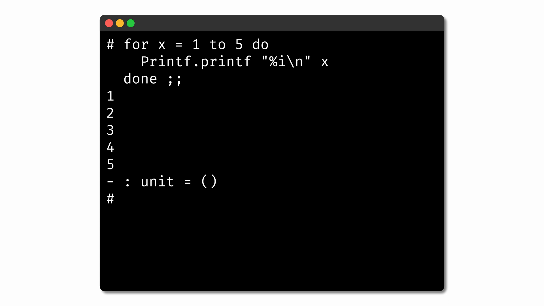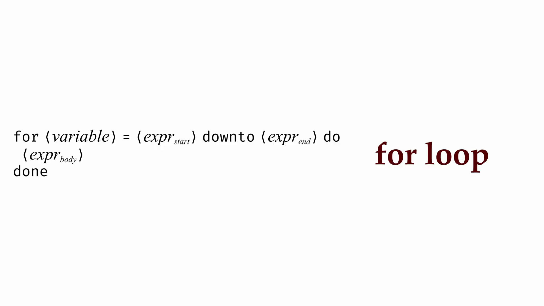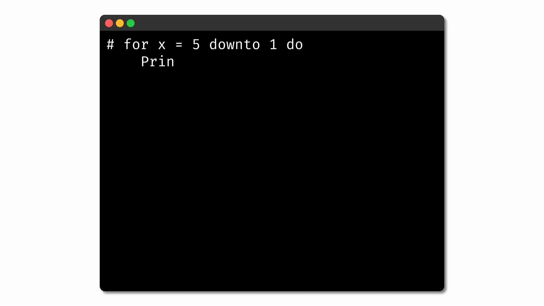For loops in OCaml can also count down, too. So we could write a loop that counts down from 5 to 1, for example. So loops give us a different way of solving problems. But what are the trade-offs?